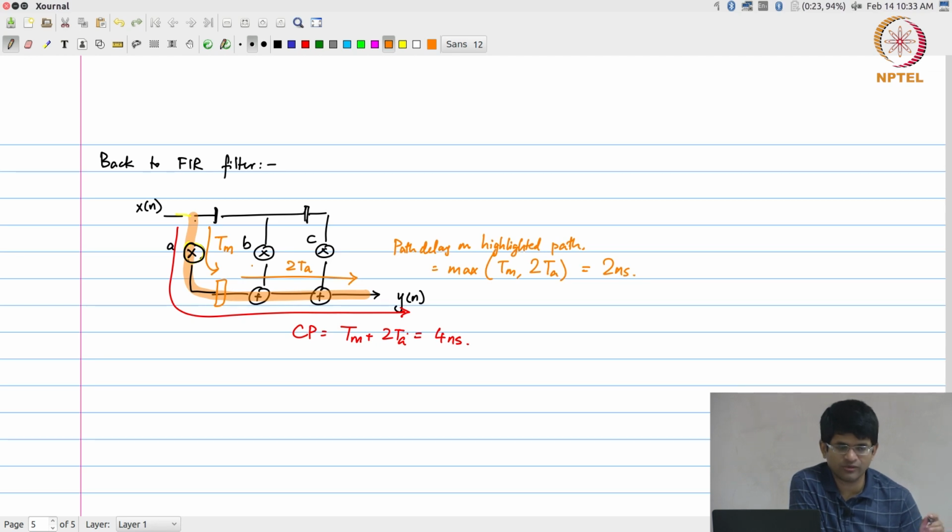If I could similarly go around finding all the paths that have delay greater than 2 nanoseconds and break them into something where no path has a length greater than 2 nanoseconds, then potentially the critical path of my entire circuit would be 2 nanoseconds rather than the 4 that I originally had, okay. So, the question is, how do I go about doing this? Am I allowed to just introduce registers anywhere I like? The answer in general is no, you can't just introduce registers anywhere you like, because potentially it is changing the functionality of what you want to do, okay.